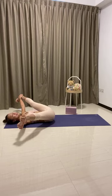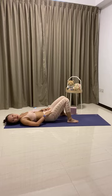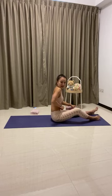For last 3, 2, and 1. Gentle release. Find your final shavasana, feet mat distance apart, close your eyes. Now, if you'd like to stay longer in your final shavasana, go ahead. Otherwise, you can sit up.